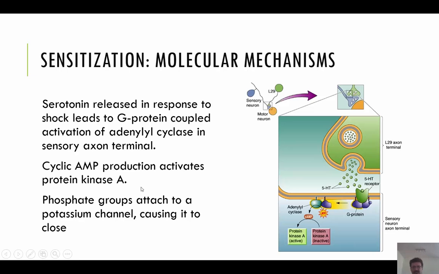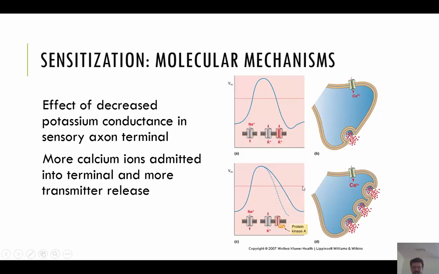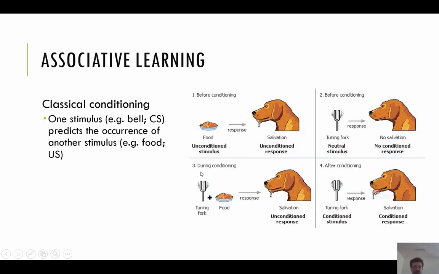The exact details of which I don't need you to know for this class, but I do want you to appreciate that we have now been able to detail very clearly in habituation, in sensitization, the changes that are actually taking place in the channels and in the synapses due to potassium and calcium and all of these ions that we've been learning about actually changing. So it seems that these memories are being stored within the synapse. And we've been able to do that for classical conditioning as well.